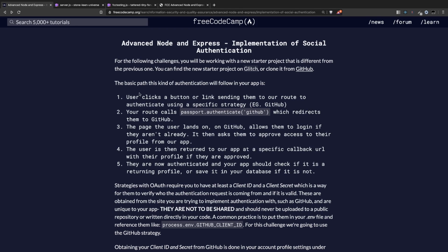Well, okay. For the following challenges, you will be working with a starter project. The basic path this kind of application will follow in your app is: user clicks on a button or link sending them to our route to authenticate the user using a specified strategy, GitHub. Your route calls authenticate GitHub, which redirects to GitHub.